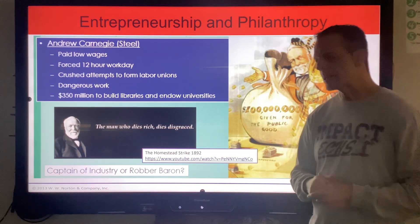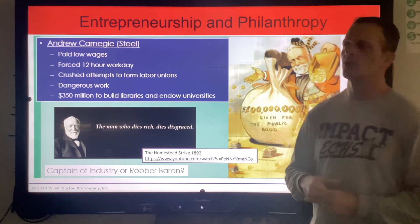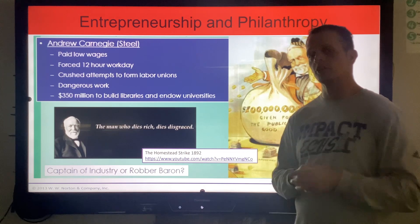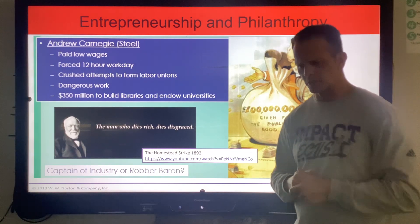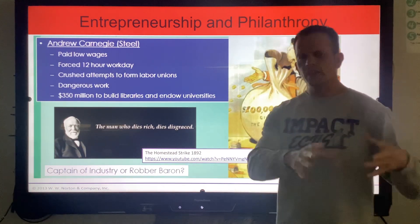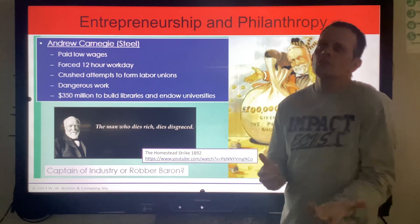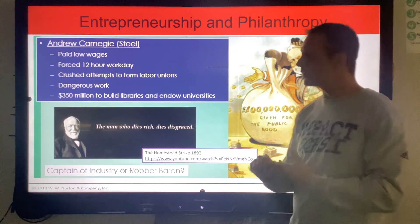There's an exchange of fire back and forth. The same idea: violence is bad. The workers actually had the Pinkerton agency pinned down, and the workers decided to give them up — release them to local authorities. The workers expected them to be charged with murder since they killed some striking workers. But the local government let them go without charging them with anything. It just shows you again: the government doesn't side with workers. Government officials don't side with workers, police don't side with workers. Nobody really sides with workers, and strikes always end violently.